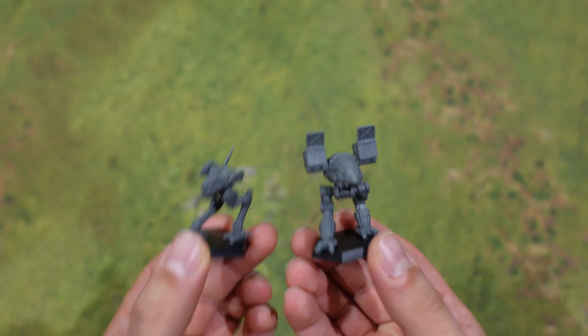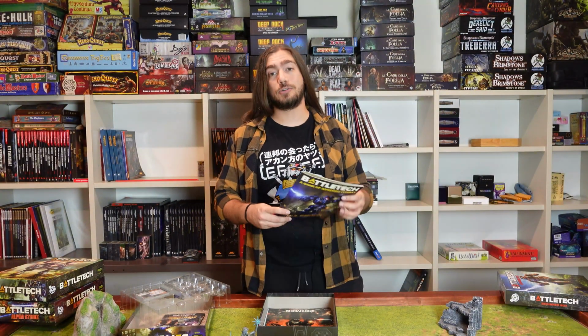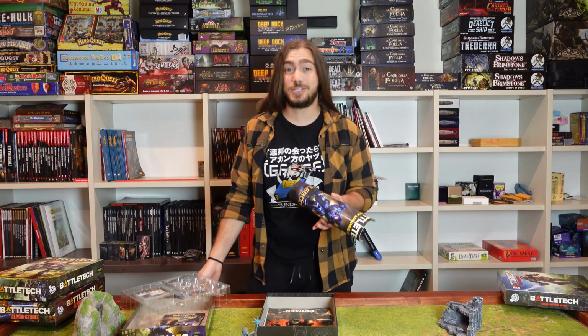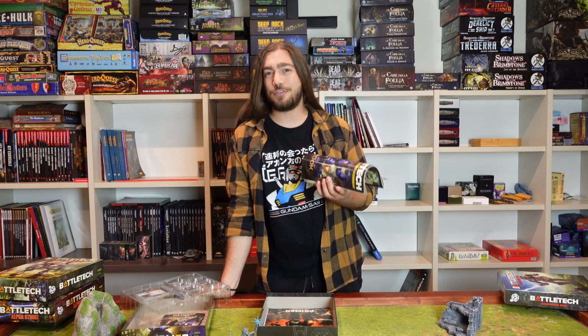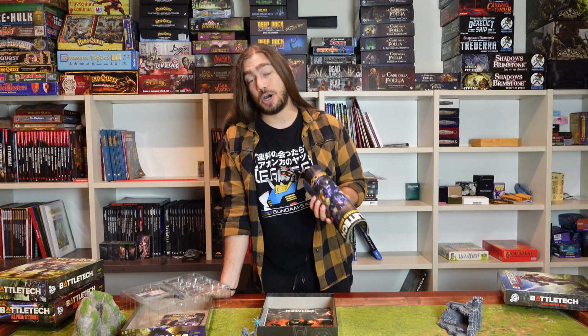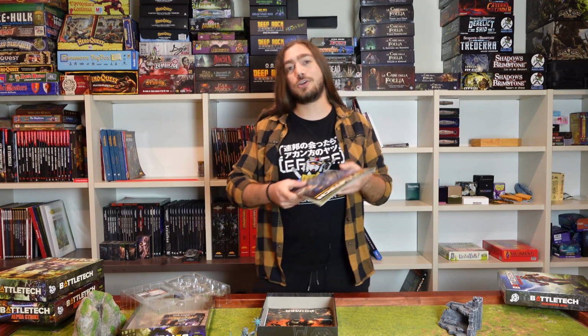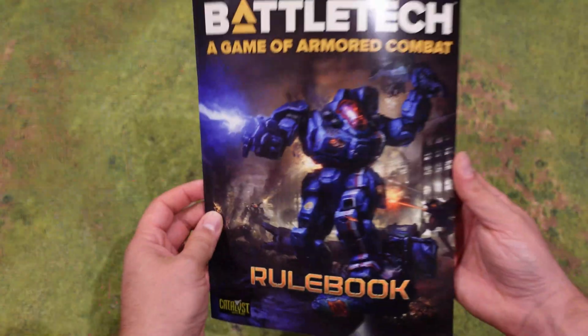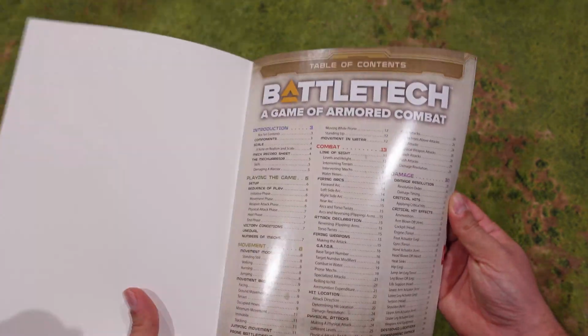But what is a starter box without a proper rulebook? And I'm going to be honest with you, I actually think that this is one of the best rulebooks that I have ever got inside a starter box. Why? Because here you will have almost every single rule that you need to play Battletech.